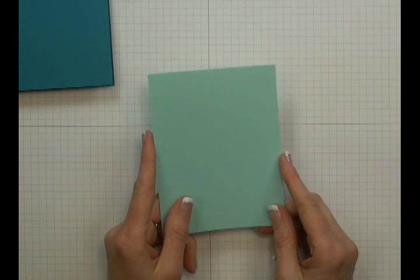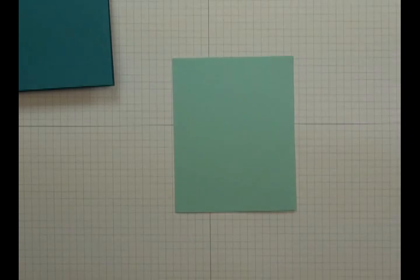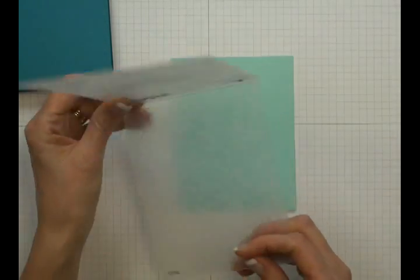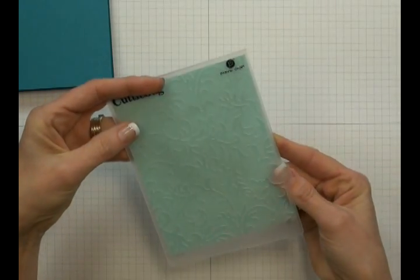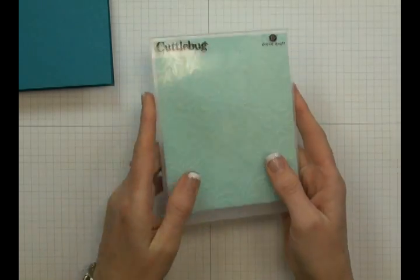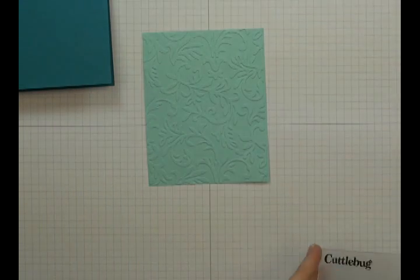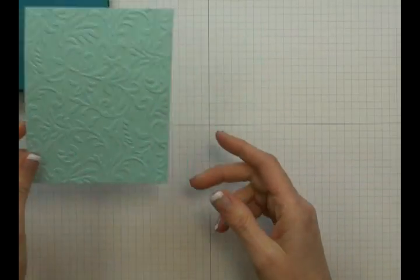Then you're going to need a 4 inch by 5 1/4 inch piece of Pool Party cardstock, as well as an embossing folder. And here I'm using this beautiful flourish from Cuttlebug. You're going to insert your Pool Party piece of cardstock into the embossing folder and run this through the Big Shot. So now I'm back from the Big Shot, and I've embossed my piece of Pool Party cardstock. You can set aside your embossing folder for a moment, as well as your embossed piece of cardstock.